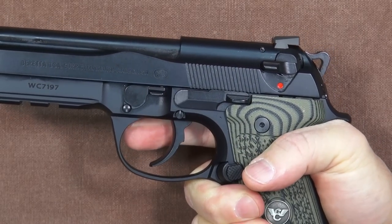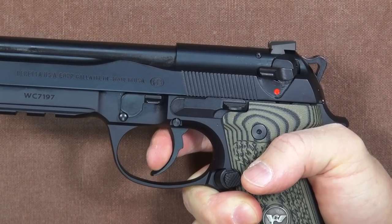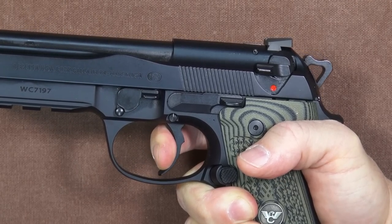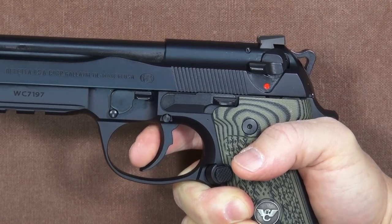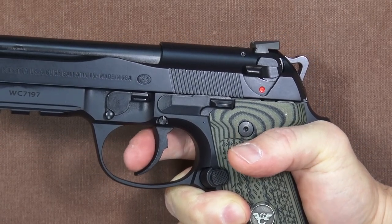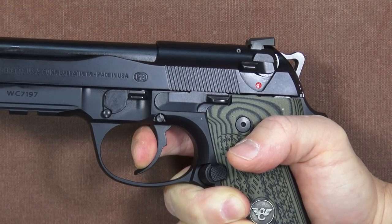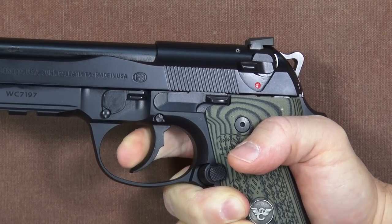All right, let's take a look at this trigger action, and this has had the extra tuning by the good folks at Wilson Combat. So this is a specially tuned trigger. Here's the double action. It's very smooth, it's pretty long, but it's not too bad. I'm pretty satisfied with where my finger falls on this trigger in fully extended position. And that double action pull is very smooth. I like this a lot.